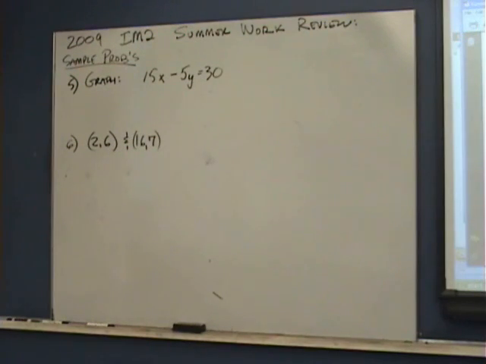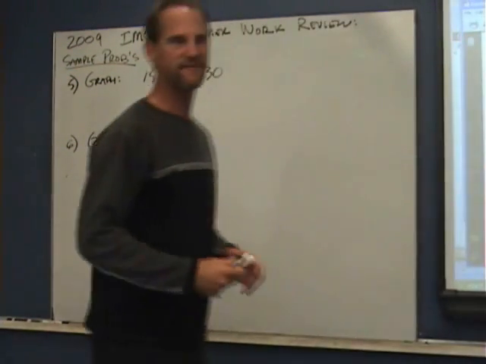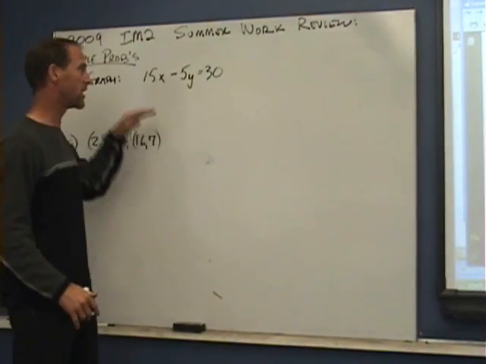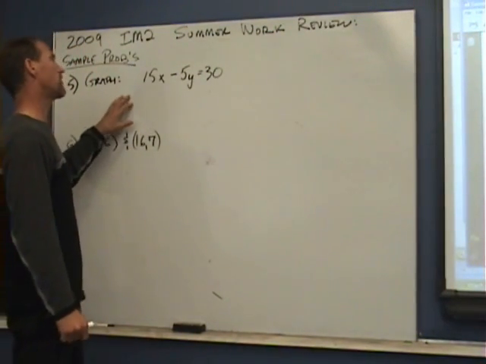Okay, we're back with the next two. So we're on to graphing. Part 6 is graphing. Again, there's a bunch of different ways you can graph. You can plot points. You can use what's called the intercept method.